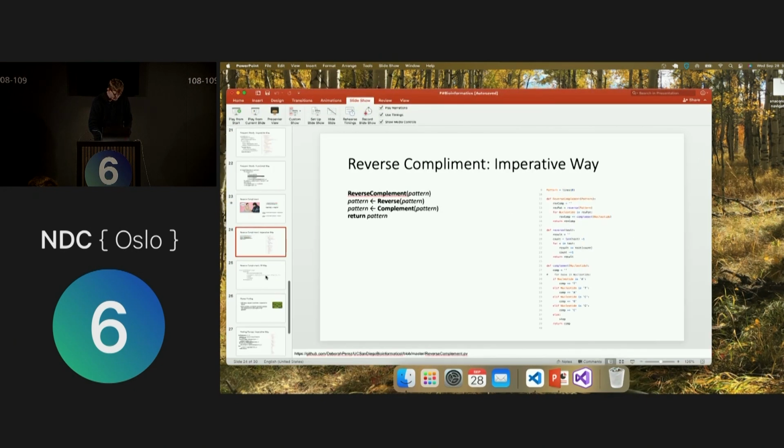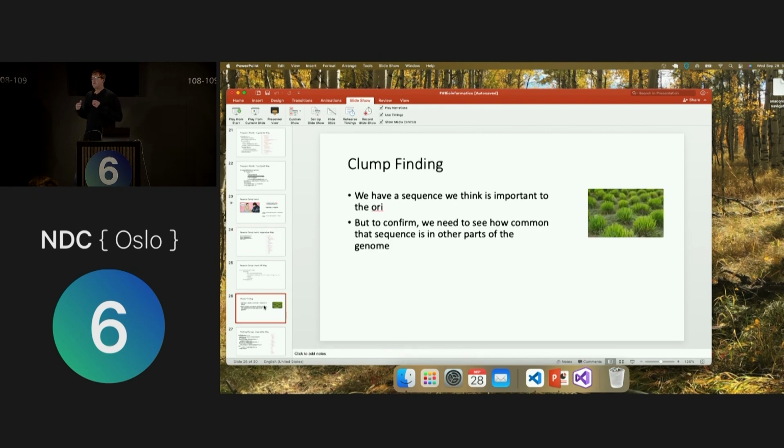Oh, no, good. Whew. So we now think, okay, we have this k-mer, a set of base pairs that are 9 long, and we see it pretty frequently in this box of 500. But how often does it show up in the full 1.1 million base pairs of the cholera genome? They called it clump finding. Basically, we're going to go through all 1.1 million base pairs with that k-mer, each section, and see how often it shows up.